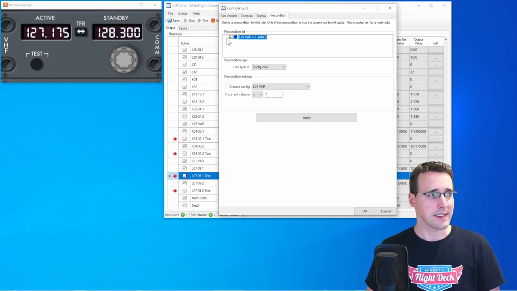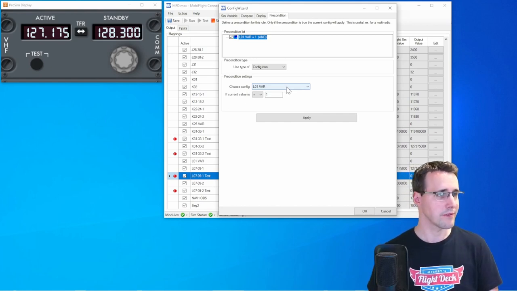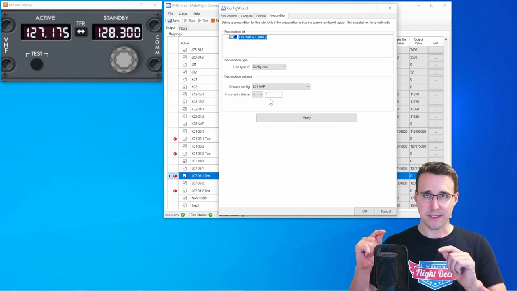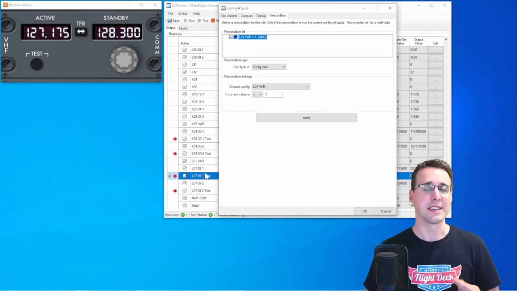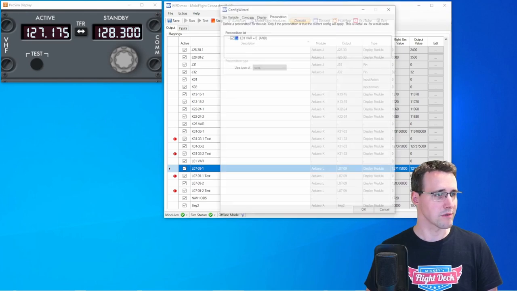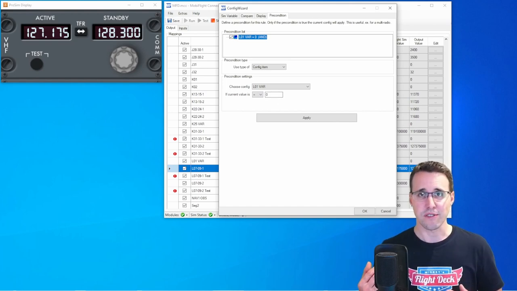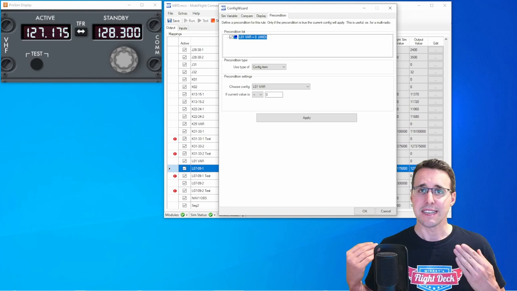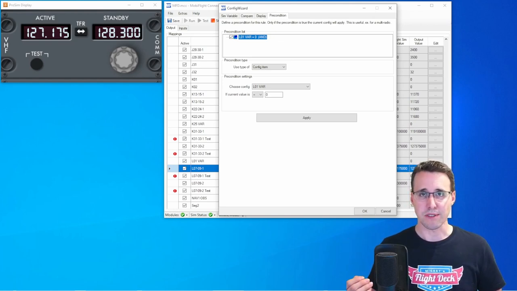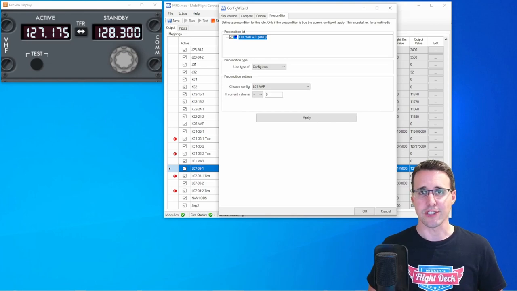So I have declared this precondition with a type of a config item that we have declared right before, the L01 var. If this value is 1, the button is pressed, then this test configuration can be active. The other way you can find in the normal active standby configuration. Here in the precondition tab, you see we are also looking at the L01 var, and if the value is 0, then this configuration will be active. So only if the button isn't pressed, this configuration can be shown. And so there isn't a flicker anymore, because they know the moment when every one of these configurations can be activated.